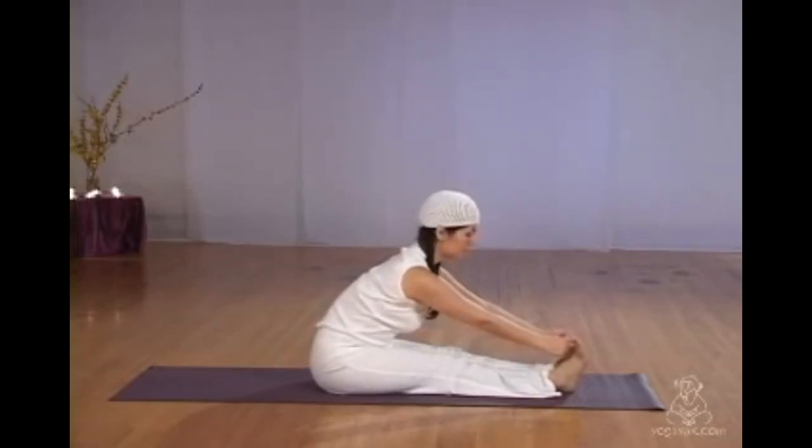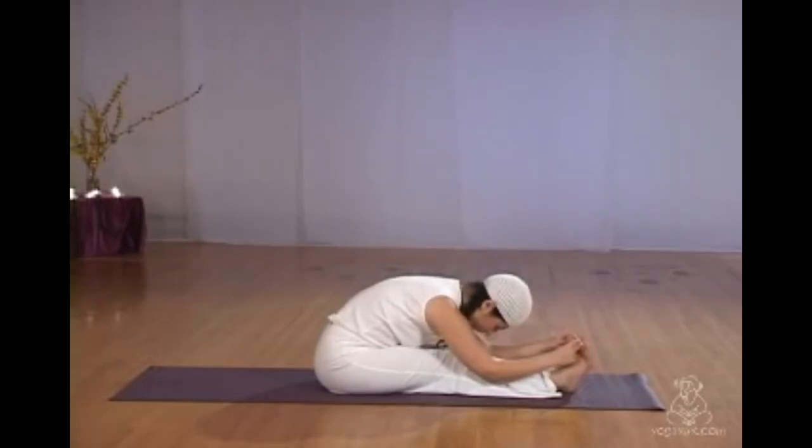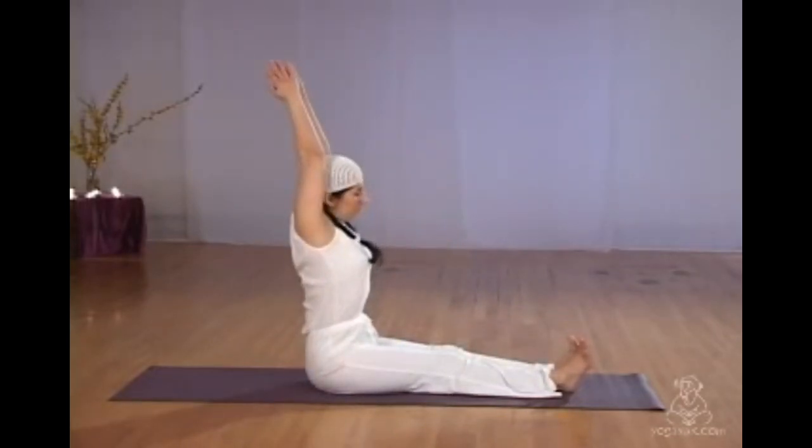Make a hook behind the big toe and thumb presses on the nail. Lengthen the spine, bending from the waist. Remain in this position, breathing normally. Inhale and bring your arms up, stretch up, exhale, arms down.